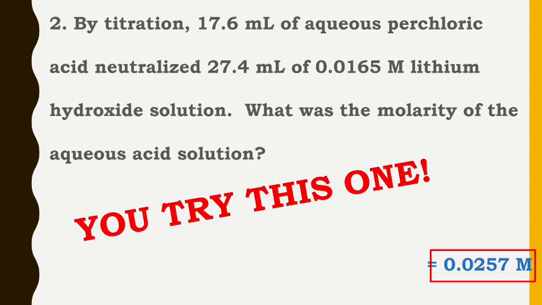So, top of page 8, and I'm actually not going to do this one with you at all. I do want you to try this out. If you don't get 0.0257, then you are probably not getting your volumes in the right place. You've probably switched up your volumes, so double check that. Let me know in class if you have any questions or issues, or want me to help you with it. Even with the rounding here, they are all 3 sig fig numbers, so 3 sig figs in our answer.